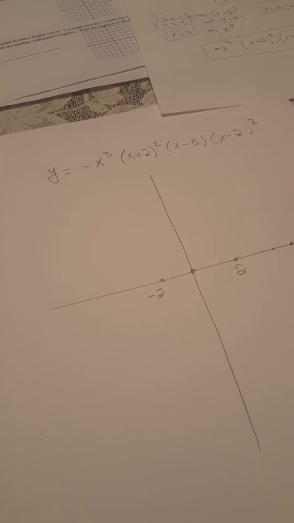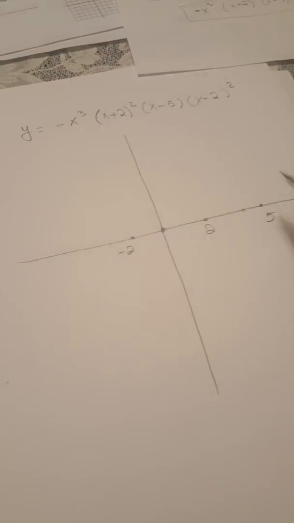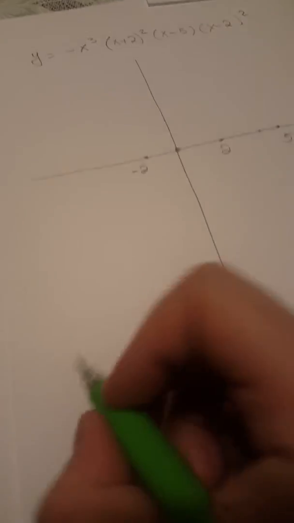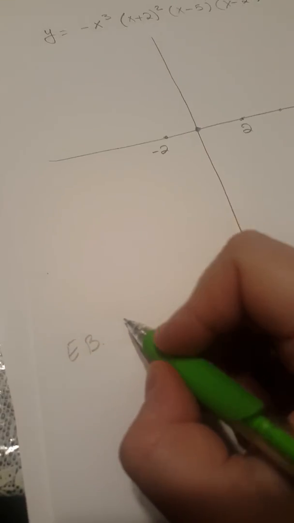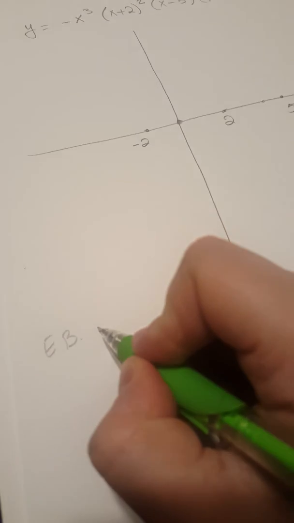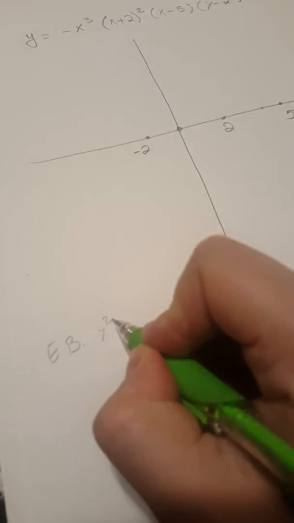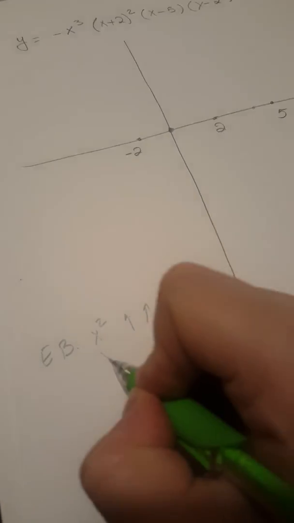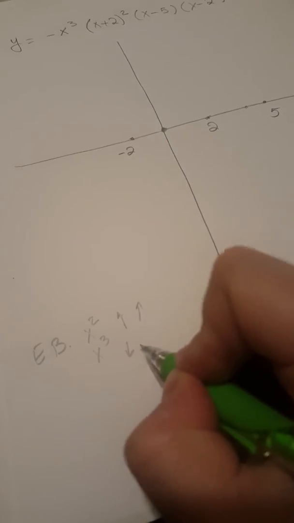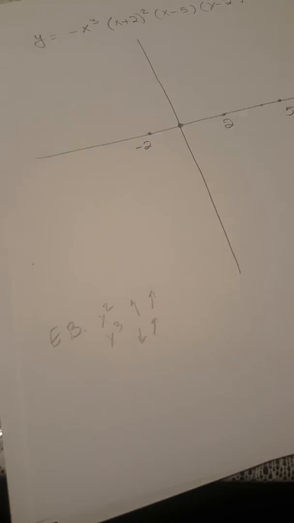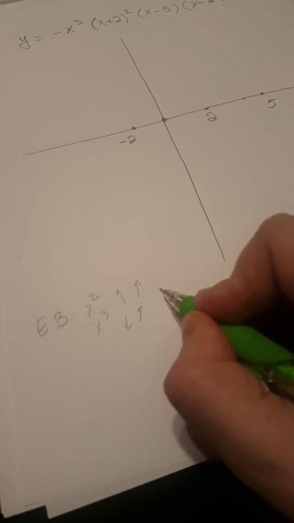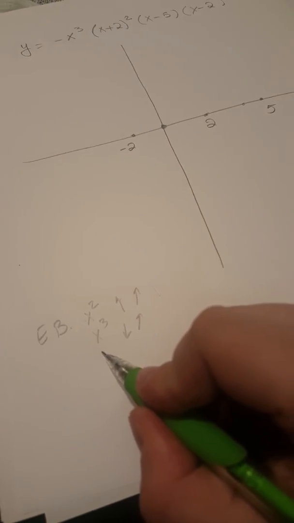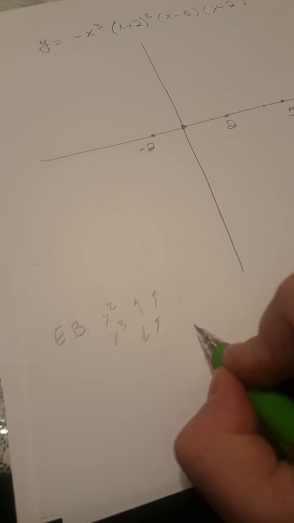Now, to find the end behavior, the first thing you would want to do is to find the end behavior. You want to know where you're going to start from. And what did we say about the end behavior? You count how many x's we have. Remember the power of the x. If it's x squared, it's up, up. If it's x cubed, it's down, up. And depending on which family it is, if it's a negative leading coefficient, they will both be going down. And if the leading coefficient in this one is negative, it will be up and down.